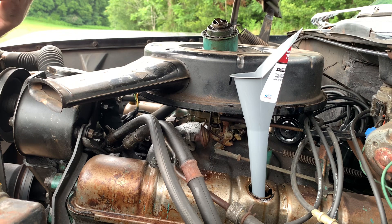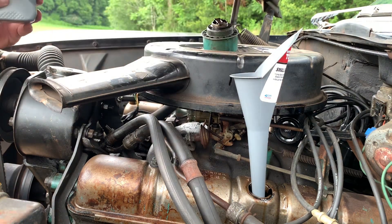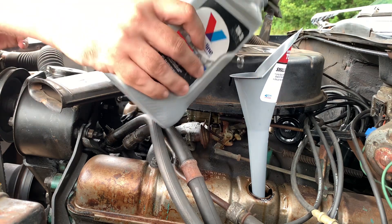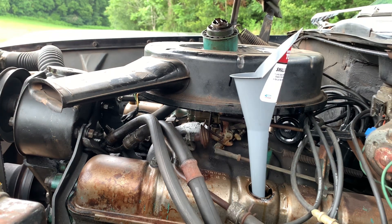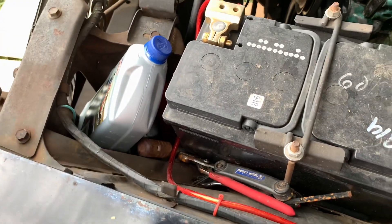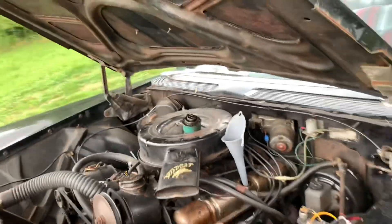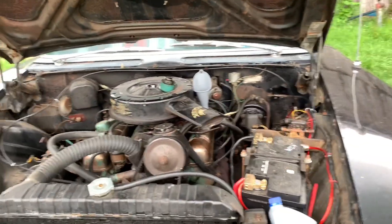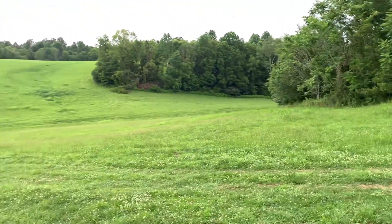I'm looking at the thing here. I've got a little bit more to go. This thing leaks a little bit and probably burns a little bit too, so it ain't going to hurt to overfill it just a hair if I'm not exactly right. I think that's good. Keep this little port here in front of the battery for if I ever need it, up here with my little jug of transmission fluid and my filter. What car guy do you know that doesn't have the emergency section under the hood? I'm going to let that funnel run down a little bit so it doesn't sling oil everywhere when I pull it out. But I'm pretty much done here. Just gotta put my breather cap back on, turn it over, check the oil, and should be good to go.